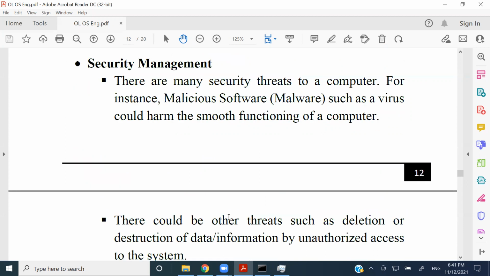Okay, so the next management that the operating system does is security management, right? When it comes to security management, starting from providing a password, the operating system can give us security in many different ways. You can use the password simply to prevent unauthorized people from getting access to your device. For that, you have to keep your password to yourself. If you hand it over to someone else, that person can also log into your system, right?